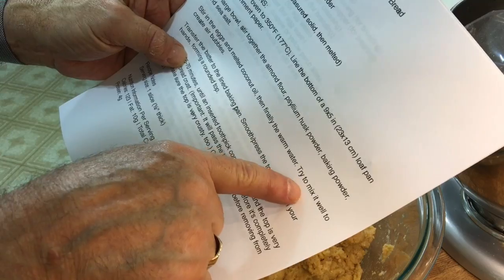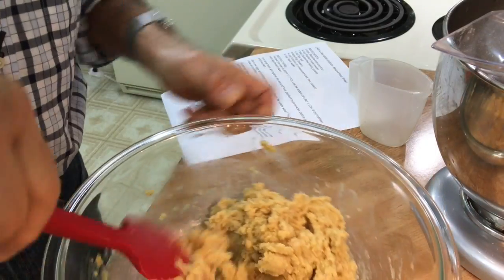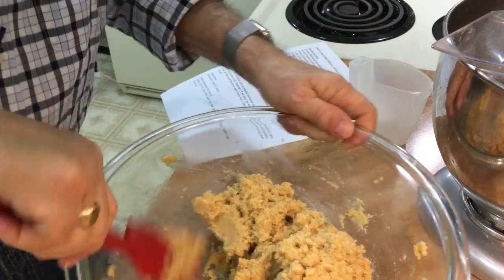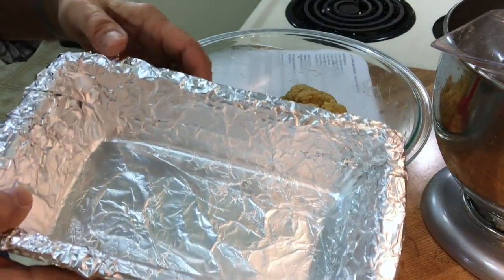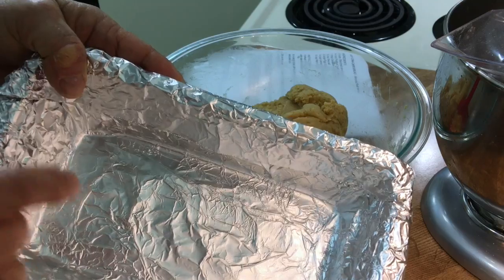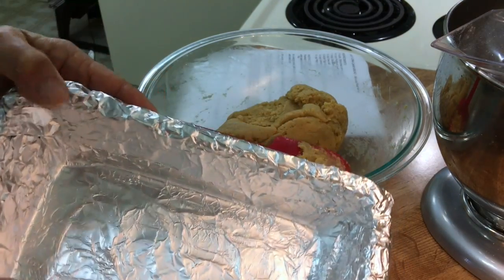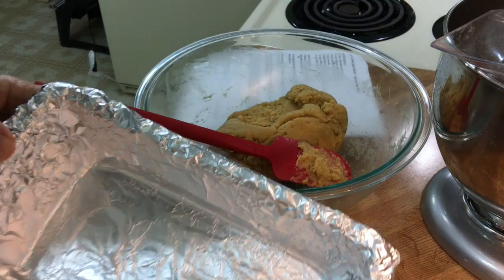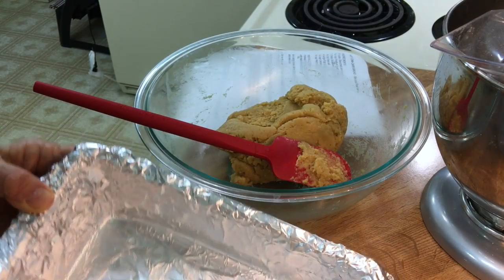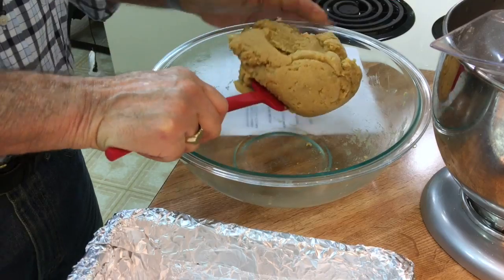It says, try to mix well to create air bubbles. So I'll just do this for a couple of hours. I've beaten that enough and I'm tired. Now I'm supposed to transfer that batter to a baking pan lined with parchment paper. Well, did you ever try to get parchment paper to conform to your will? Well, I use nonstick foil. I hope it works. Here goes.